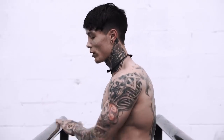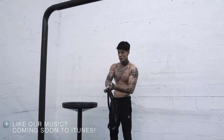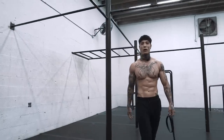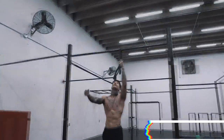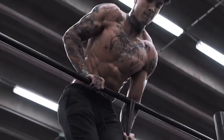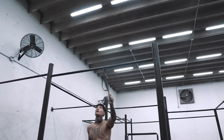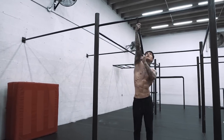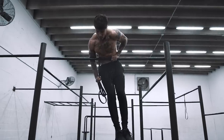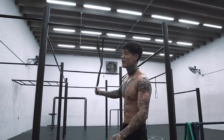This is a tough move — you can only do a couple of reps. Don't worry about it, you'll get the hang of it. Moving on to the last move — I'm gonna need some chalk. The last exercise is one-arm straight bar dips. Switch it up. I think it was harder on my left hand — I gotta work on my left hand more. But that's the last exercise of this workout.